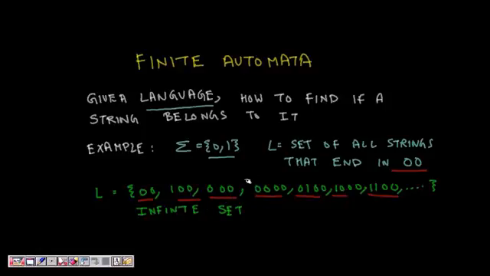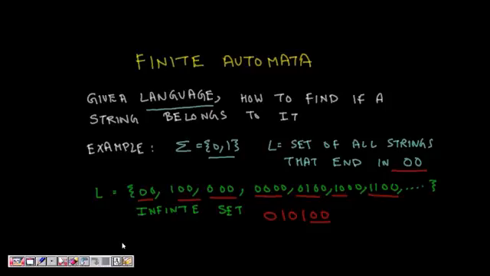This is the language, and if I give you some string, 010100, does it belong to this language? How will you check? You can say, yes, I can see this ends with 00, but how will a computer do it? It's not just by seeing. How will you write code that finds this using finite memory? You should not keep writing out all such strings in the language and then comparing.